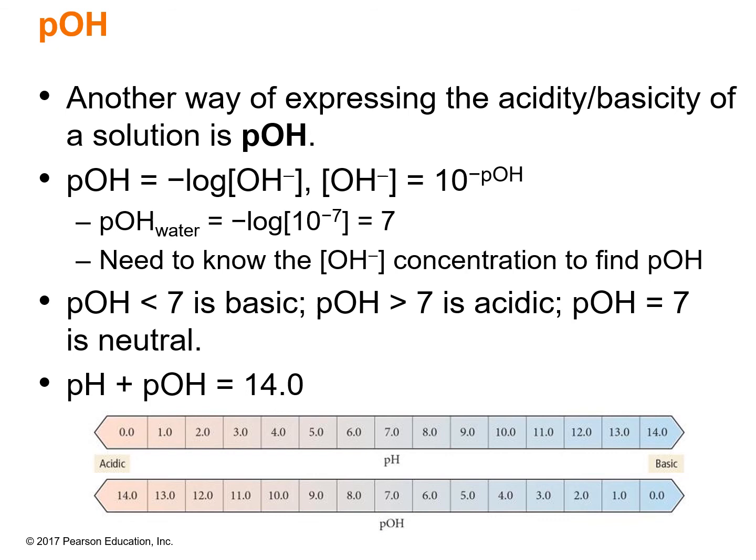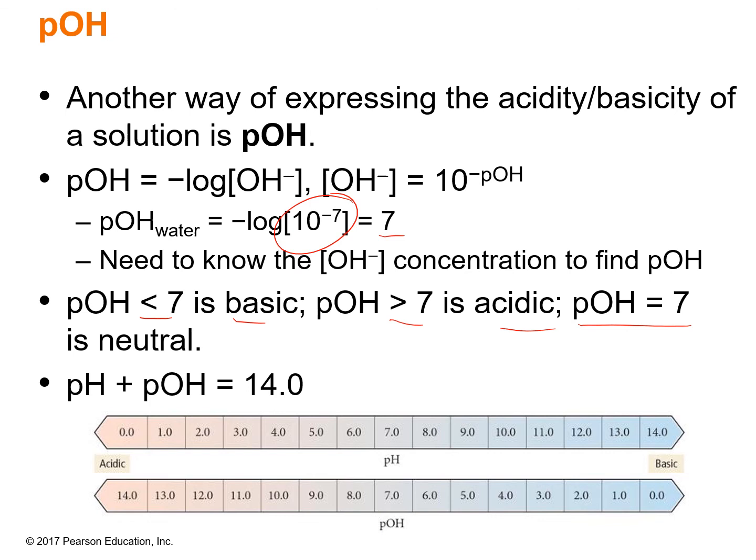Therefore, if you want to determine the pOH of a compound, for example, water, you take the concentration of hydroxide, which for pure water is 10 to the negative 7th molarity at 25 degrees Celsius. You take the negative log of that, and that would give you its pOH. For this reason, anything that's going to have a pOH of less than 7 is going to be considered more basic, because we're talking about pOH now. Anything that has a pOH greater than 7 is going to be considered less basic or more acidic. And anything with a pOH equal to 7, just like with a pH equal to 7, is going to be considered neutral.